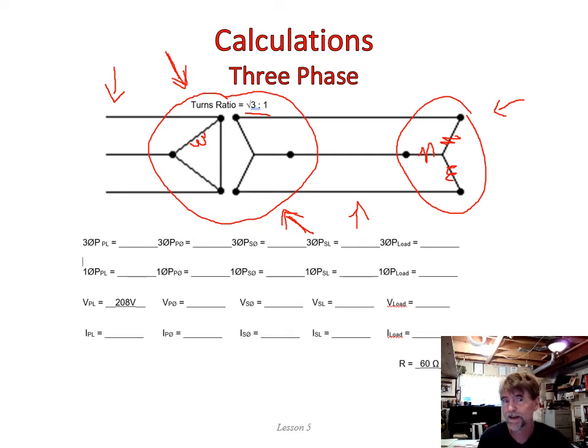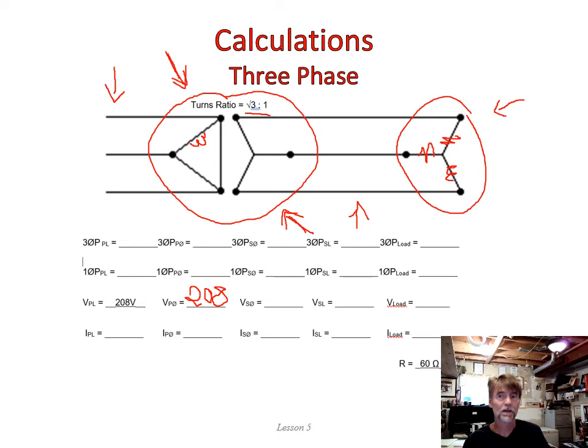Well, we said that delta is like parallel. And in a parallel connection, what can we say about voltage? Remains the same. And so therefore, the primary phase voltage, my pointer has gone away on me, is the same value, 208 volts. Okay? So from the primary line into the primary phase, the voltage remains the very same. Now let's go through the transformer. So with a turns ratio of √3 to 1, the voltage is going to go down by that √3 value.